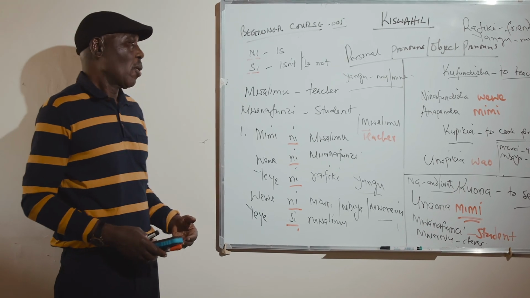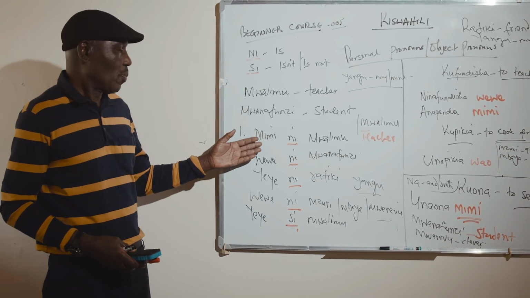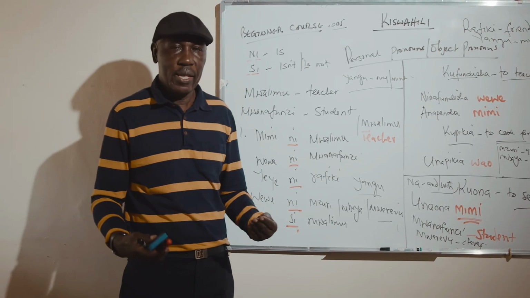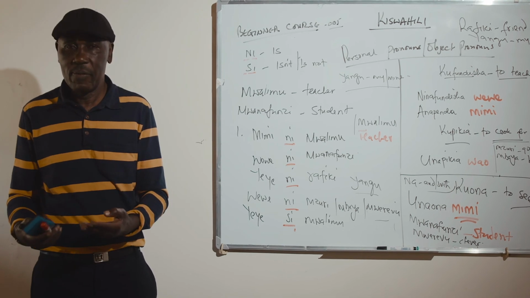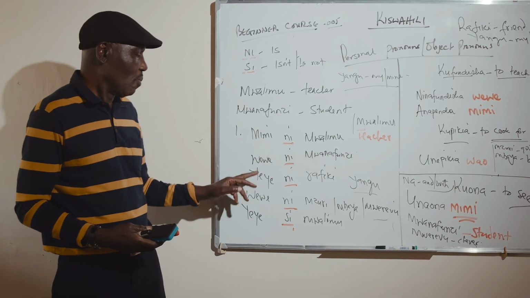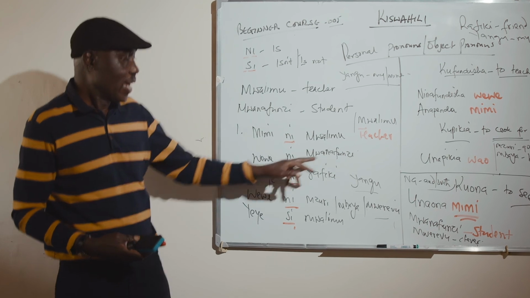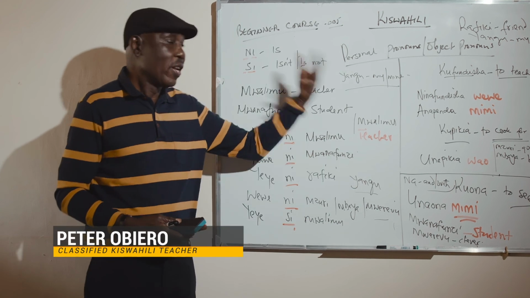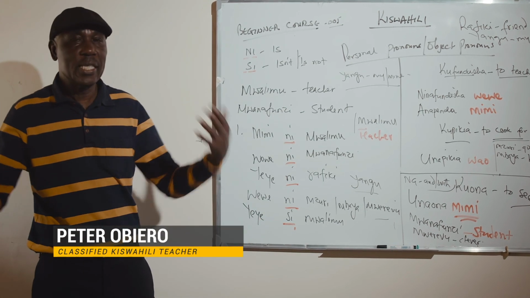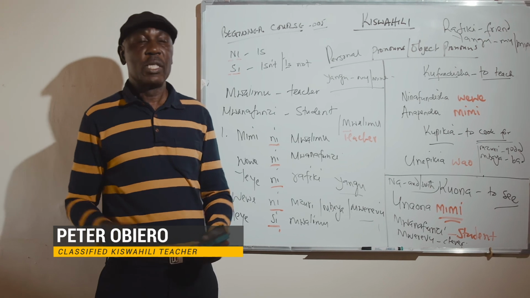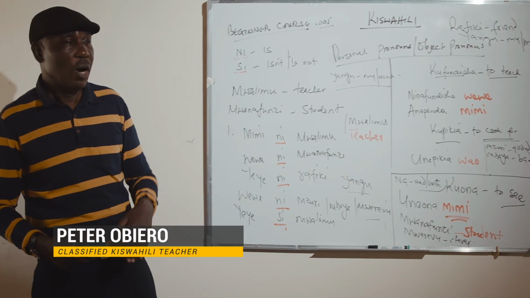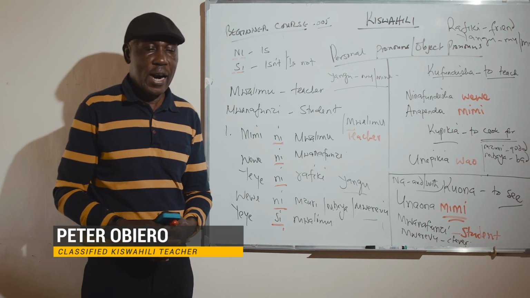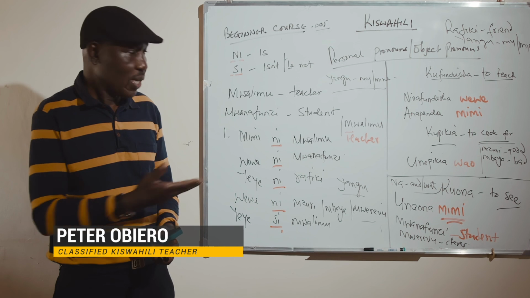Or you can also use them as subjects to be used with the verb to be, and it becomes descriptive in a way. So you have mimi ni mwalimu, wewe ni mwanafunzi, yeye ni rafiki yangu, wewe ni mzuri sana, au wewe ni mbaya sana, wewe ni mwerevu. Or I would say, yeye si mwalimu, I would say mimi si mwanafunzi, au I would say yeye si mwanafunzi. And I think that would mark the end of today's lesson on this topic.